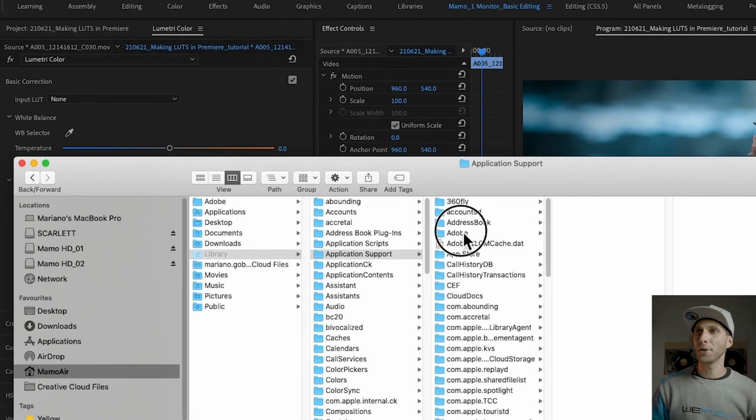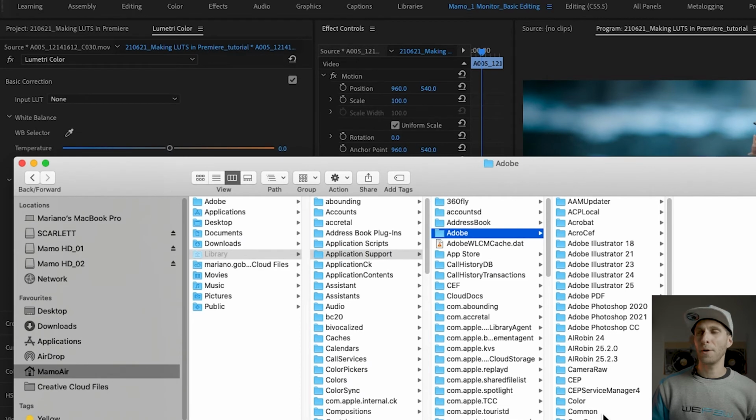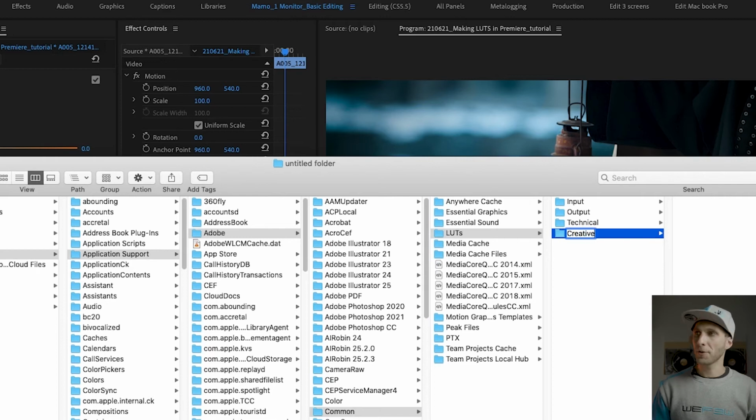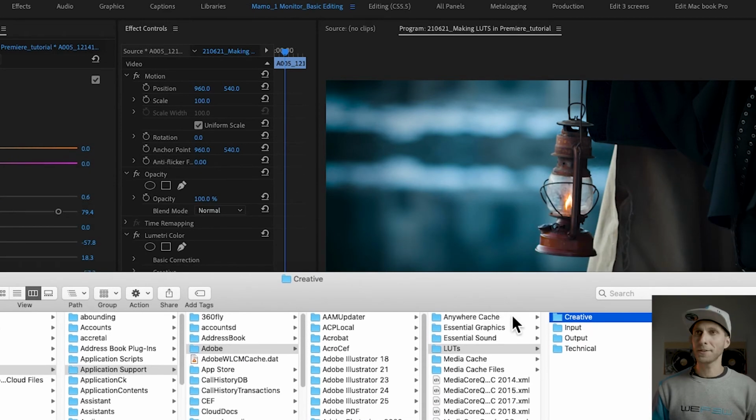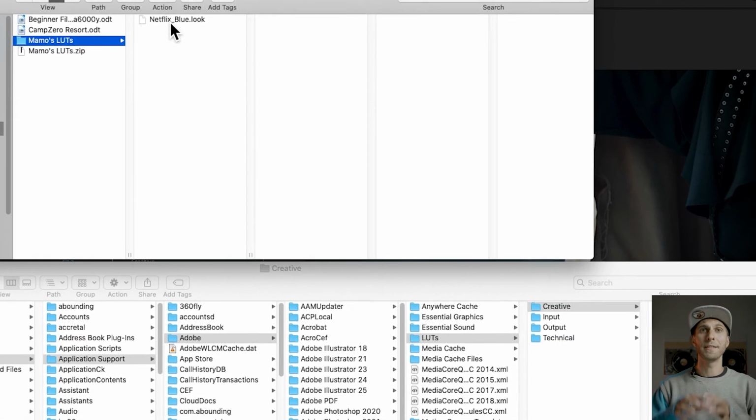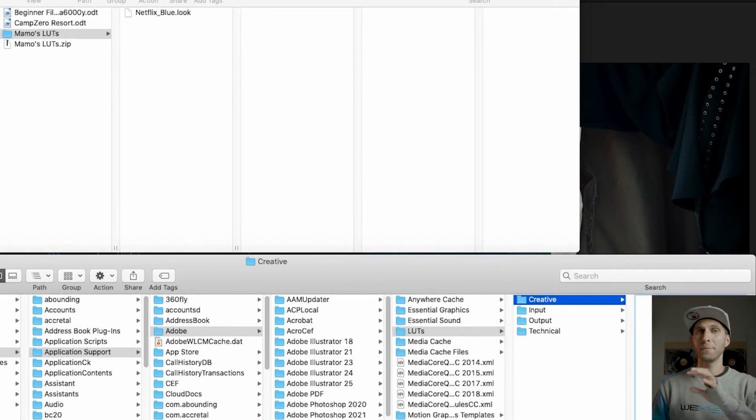Then we go to Adobe, all the way to Common, and we choose LUTs. In here, we need to create a new folder called Creative. So click on it and capital C, Creative. Press OK. We're going to go to our desktop and take the LUT or the different LUTs we have created, and we simply drag it into this new folder, Creative.